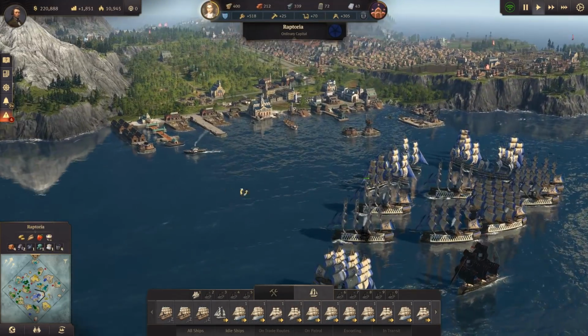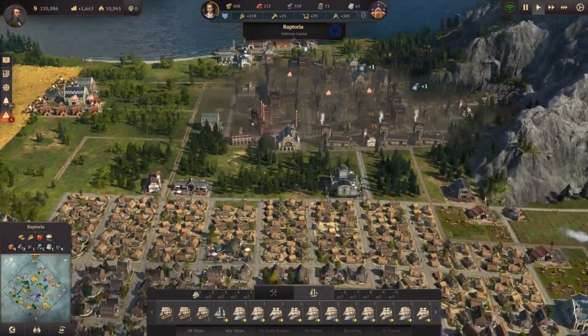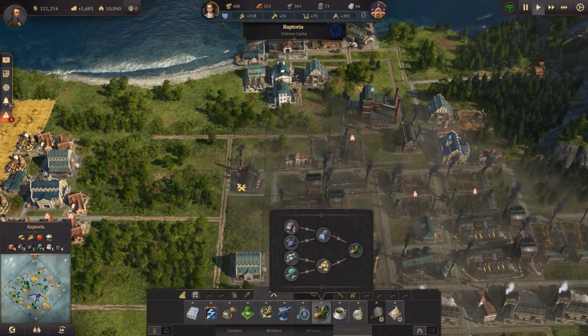All right, let's get down there, and let's immediately start creating some things that we need in order to create a bigger navy. We need ourselves our first battlecruiser. Raptoria might be late to the party, but it will be the best of all very soon.